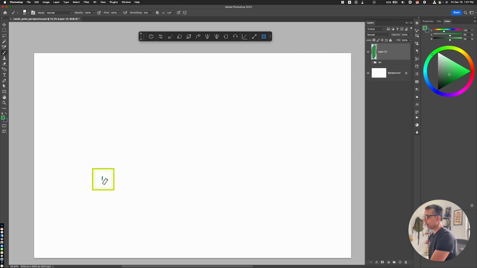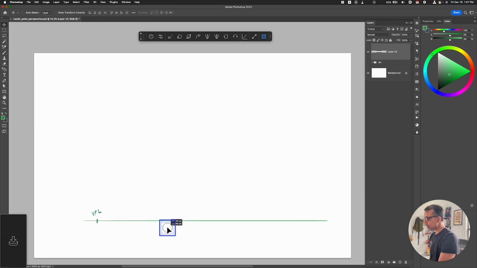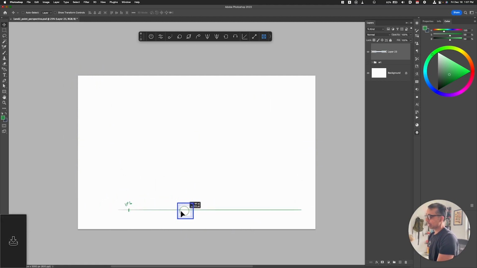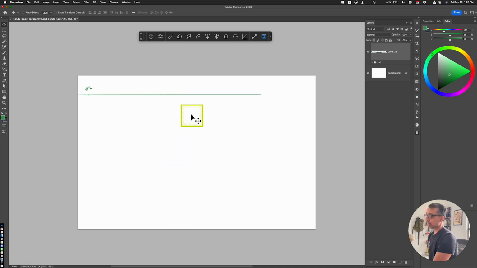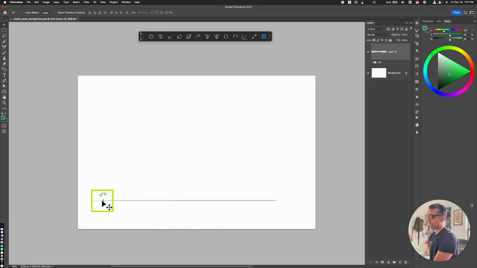Let's start off by understanding what 1-point perspective is. 1-point perspective means you have one vanishing point and you have some kind of a horizon line. Horizon line is where the sky meets the ground. And we can move that horizon line, assuming that this white rectangle represents our compositional area. If we move the vanishing point lower, we can see more of the sky, and if we move the vanishing point higher, we can see more of the ground. So the basic takeaway here is that I can place this vanishing point wherever I wish within my composition, as long as it's on the horizon line.